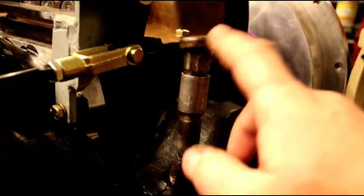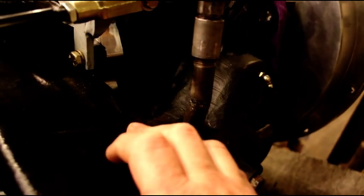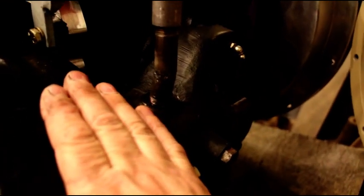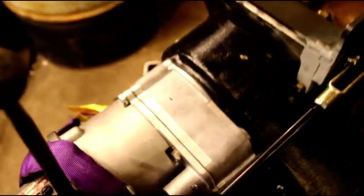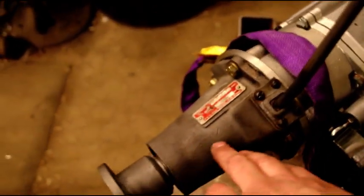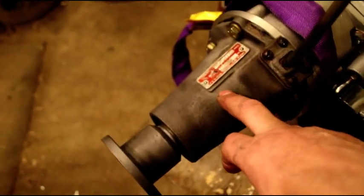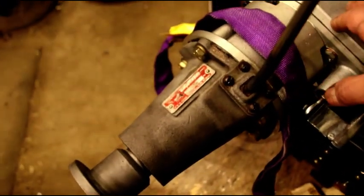I just cut and welded a piece of pipe and extended the vent up here — it's not in the way of any of the shifters. You do have to extend that; it's critical, otherwise your lube is just going to pour out the vent. Same lubricant in here — I've been selling this lube for years, it's fantastic. If anybody's interested in the correct lube for this stuff, just email me and I can send you a list. Same thing for the overdrive — we've got the overdrive adapter and the PTO shifter. It's easy to just pull the stick out and fill up from that end.